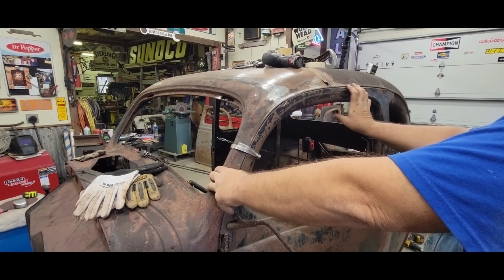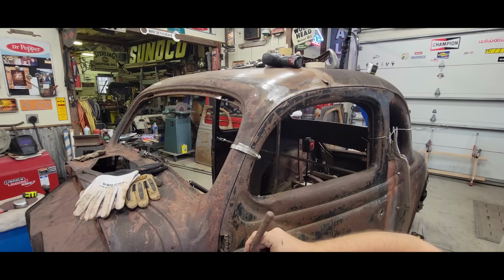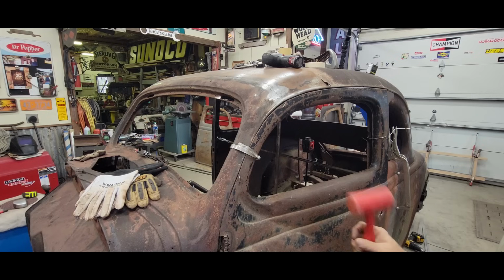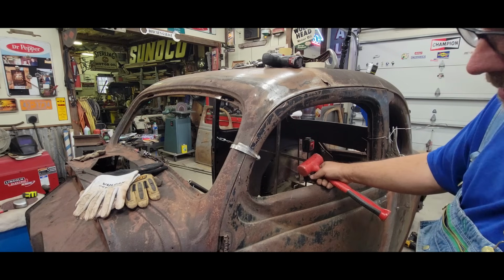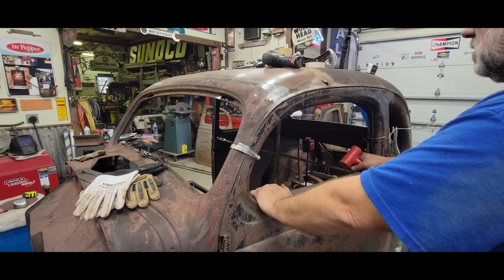Didn't get much out of it. Didn't get much from raising the roof. Well, maybe we did. Let's see here. I had too much pressure on that bumper jack. I think I was holding it up a little bit. So I'm happy with where it is at right now, the roof, that is. I mean, as far as my gap goes.